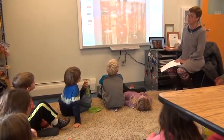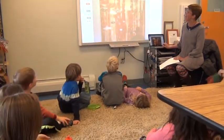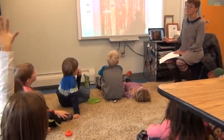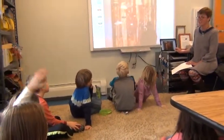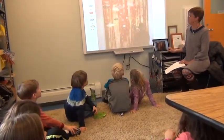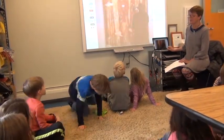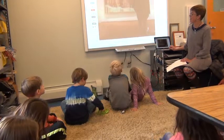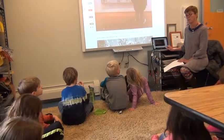What is it? Raise your hand if you think you can guess. I see a shadow and some trees that's upside down and some feet up there. Why do you think it's upside down? Because can you sit up, Rocky, and still see? Yes, Violet. I think it's the water and it's the reflection. That might be right. Does it look like it's a really snowy place or a rainy place? Rainy. Lots of places are more rainy in the winter. And I believe the Huffington Post is out of New York, and it's more rainy in New York than snowy most of the time.